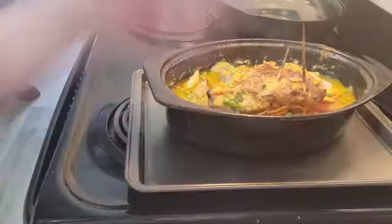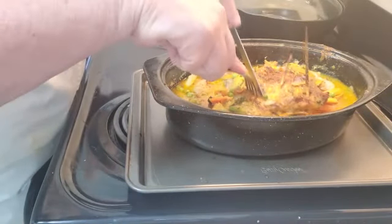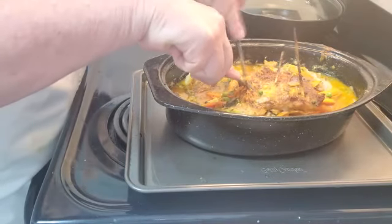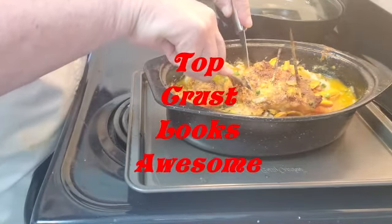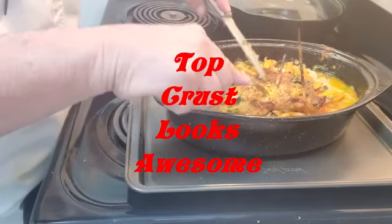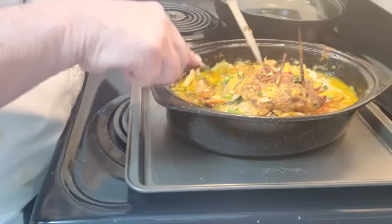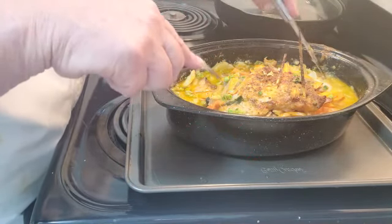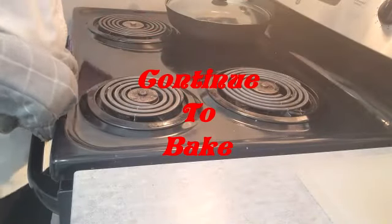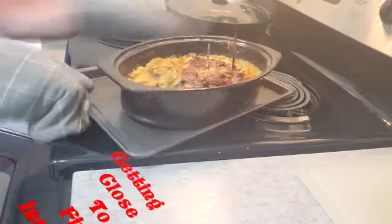You know what? Curiosity, you must be as well. Look at the meat. It's cooked up nicely. Very nice. No dryness. This is baking it a bit, but I want that crust. Time to go back in. All right, just come down to the last few seconds. Take it out of the oven.